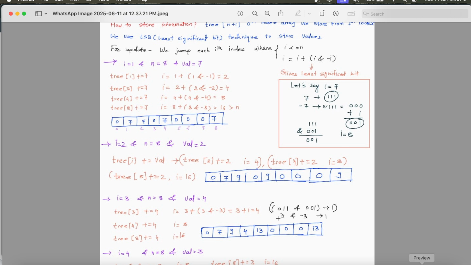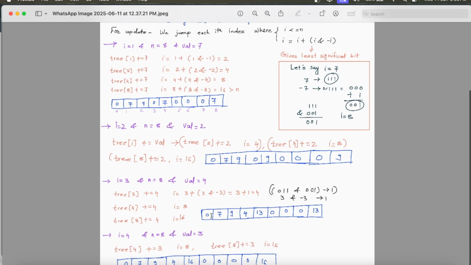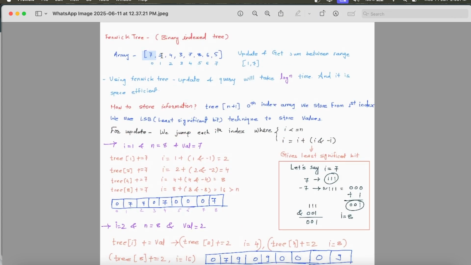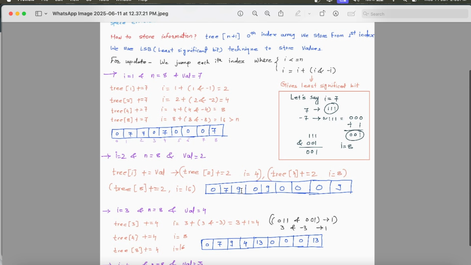And yes, we have to remember that each index is basically holding some range. So the first index is basically holding the range from 0 to 1, because it is having only 7, that is the 0th index value. At the second index, it was holding the range from 0 to 2. Okay, we can say that from 0 till 2, all the values, that is the sum it is holding, right? Because the first value we updated at the second location, and now the second location's value also we updated into there. So it is holding the sum from range 0 to 2.